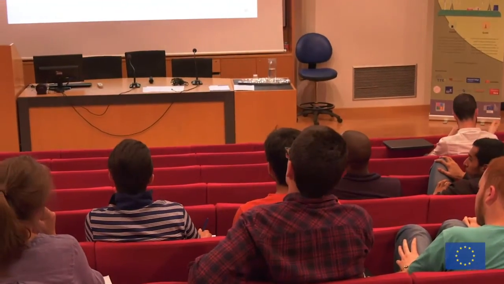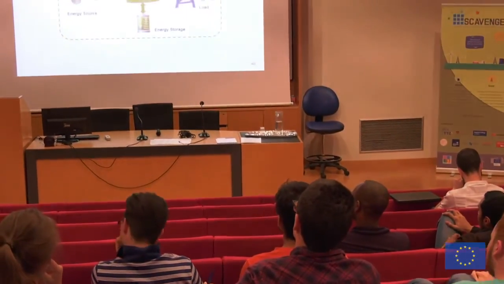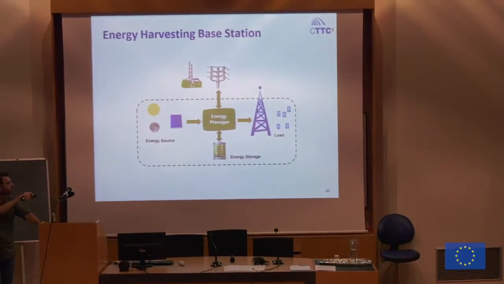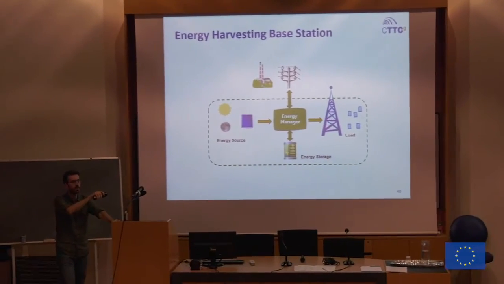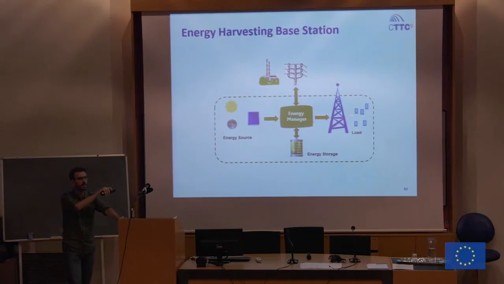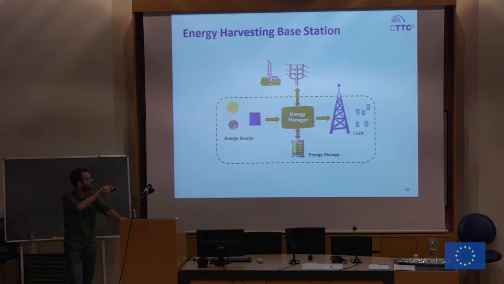In my vision, if I connect the solar directly with the base station, I am forced to use that energy when I have it. And if there is no connection between the solar and the battery, how can I store the energy? So maybe I'm missing something, but there should be a connection between these two, or not?